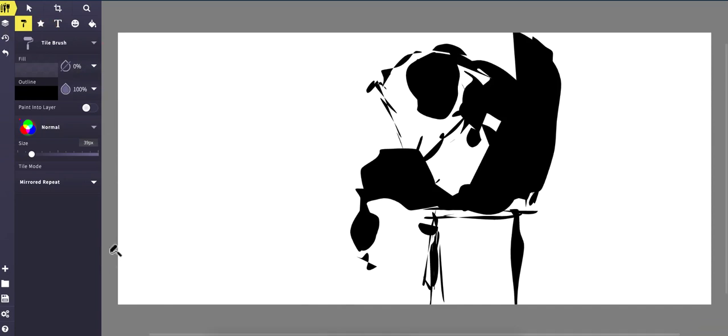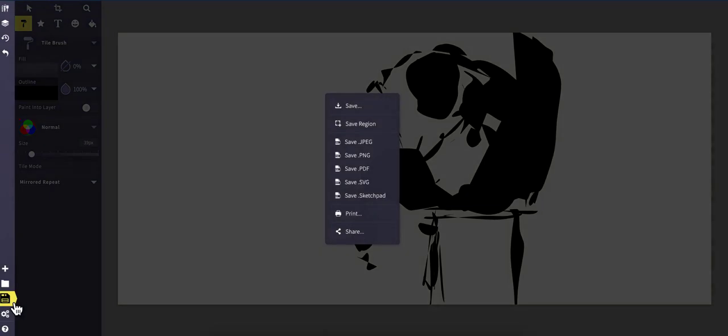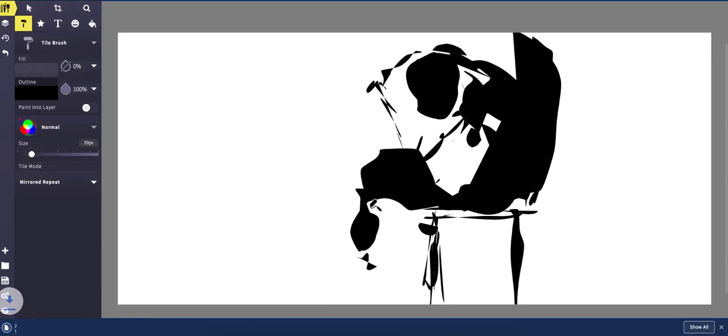Okay, so now I want to go ahead and save. So how can we do this? Well, if you come down here in the bottom left-hand corner, click on the little disk, it says Export, and then you've got a bunch of different options here. You can save it as a PNG or a JPEG, and then you can download it and bring it into another painting app. I recommend that if you want to work on this in another session, choose save.sketchpad, and then you can download it. You can then put it in Google Drive and carry it along with you, or do other things like that.